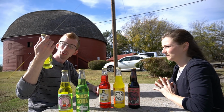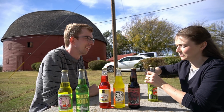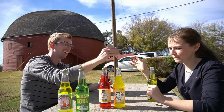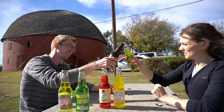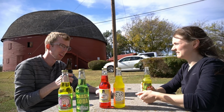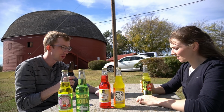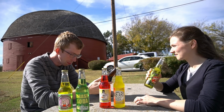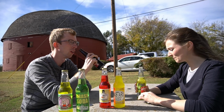All right, so up first is the pickle flavored soda. If this doesn't taste like pickle juice, I'm gonna be a little disappointed. I'm gonna try the Colorado cola. Probably the best one you're gonna have. Yeah, we're saving all the nasty ones for later. Cheers. Cheers. Oh. You not like it? It's sweet. Sweet pickle? It's like a regular pickle, but with a bunch of sugar. This one's pretty good. You get like root beer flavors, but as soon as you drink it, it just tastes like a cola. You wanna switch?